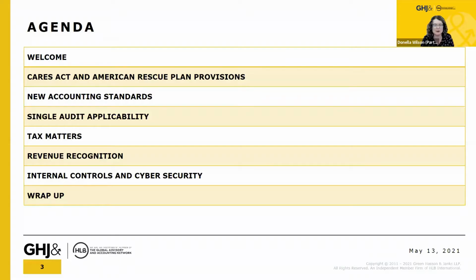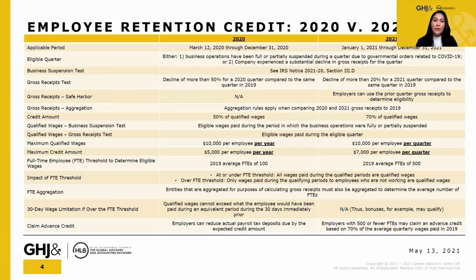Liz, switching gears now to the employee retention credits, can you give us a quick reminder of what that is, and specifically how to assess eligibility and how to claim the employee retention credit? Yes, of course. So the employee retention credit was actually available in 2020 and was extended into 2021. So this was a credit that organizations are able to take against their payroll for qualified wages that they are paying. So these are payroll costs that they are incurring. They actually did make changes to the 2021 qualifications where it is actually more favorable in order to get the credit. You can actually see on the slide a brief summary.